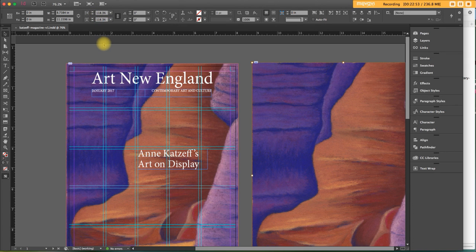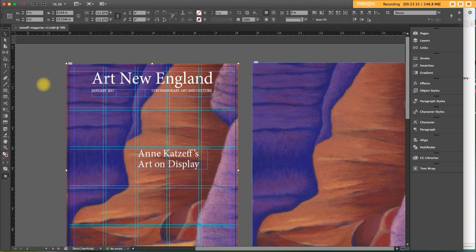So you've got the image placed inside the image box. The image itself is scaled up in this instance to 118.3%, right? And this is important for you to be aware of, because you want both of these numbers to be the same. It has to be in the correct proportion, so those numbers should match. Let's make sure that's the case here. So I've clicked on the image box, and now when I double click, I see that these numbers are the same. So it's scaled up a little bit above 100%.